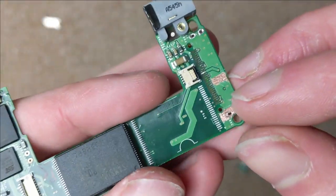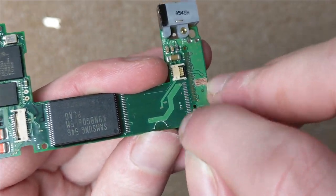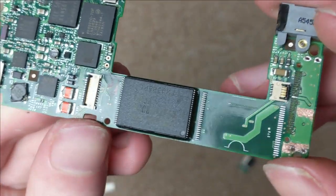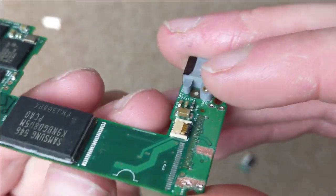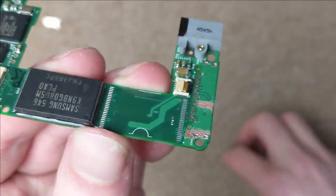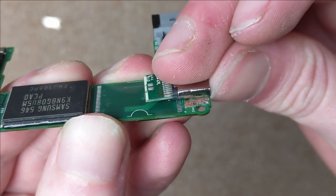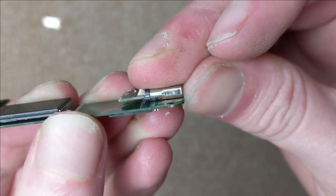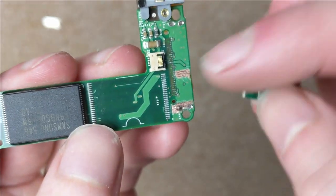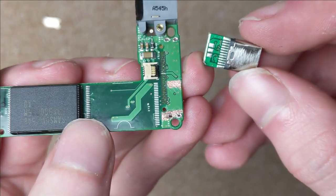I've also wicked some of the solder off the pads, the unused pads for the flash chip. You'll notice the pads on the other side, they're still kind of round and shiny, whereas these ones are flat, which means we're going to be able to get the USB connector flatter onto the board. I am going to have to put something on top to insulate them because I don't think it'll be very happy with them shorted out against the shielding of the USB connector.